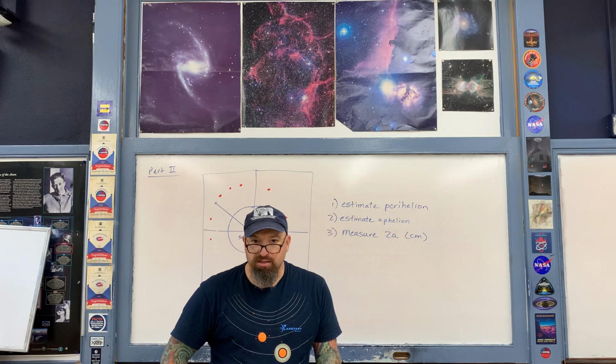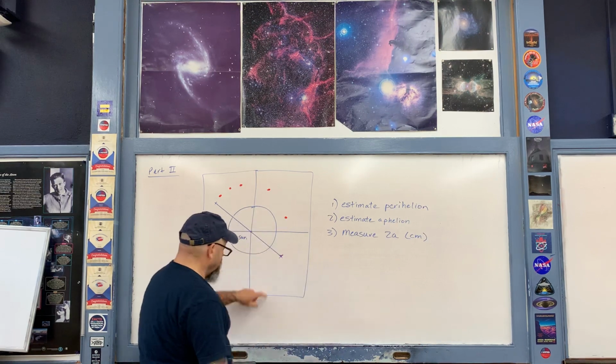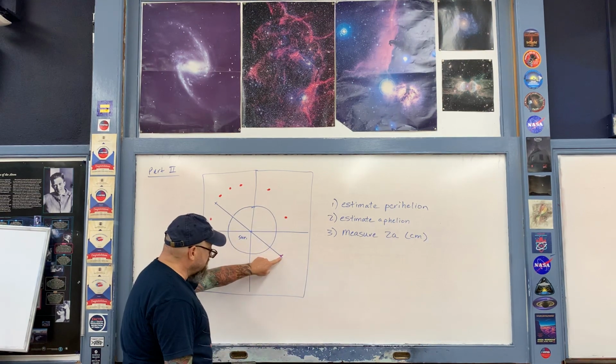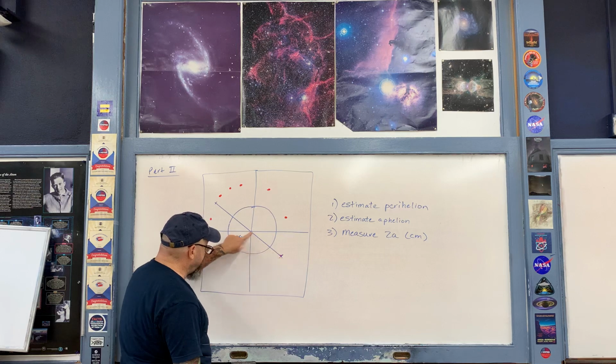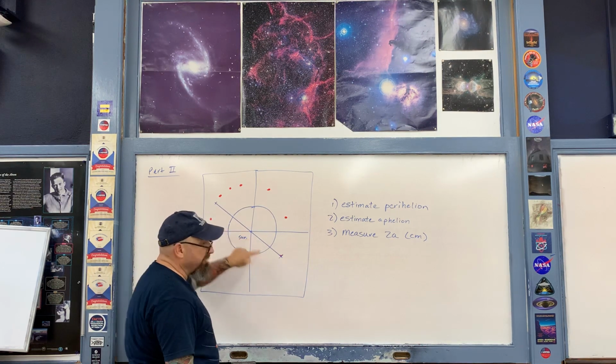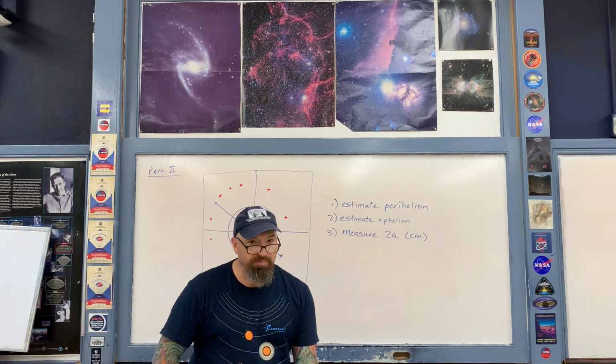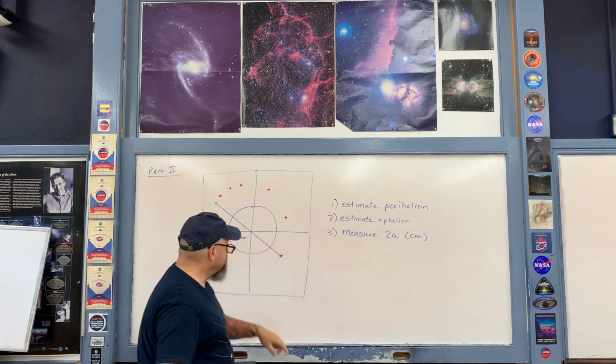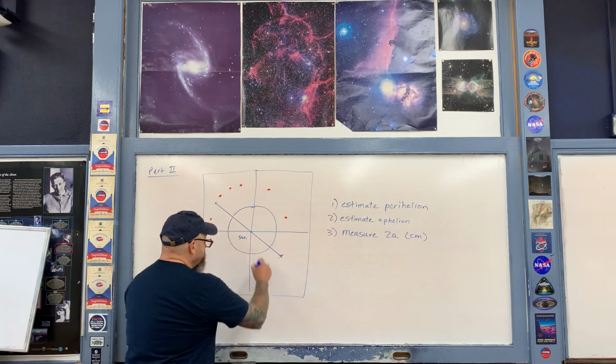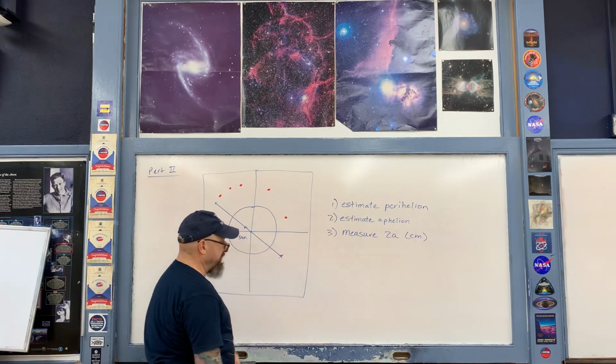Use that distance then to locate where the center of the ellipse is. Measure that distance from the perihelion position. So from perihelion to the center of the ellipse, the distance A, we'll say is approximately right here on my diagram. The sun, if you recall, is not at the center of the ellipse, it is at the focus. So then therefore we locate the center. I'm going to say on my diagram that that is about right here.